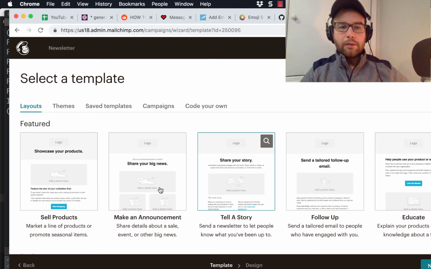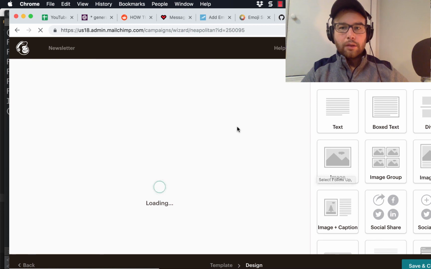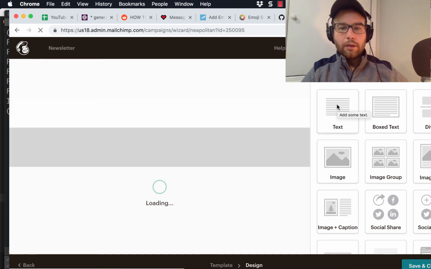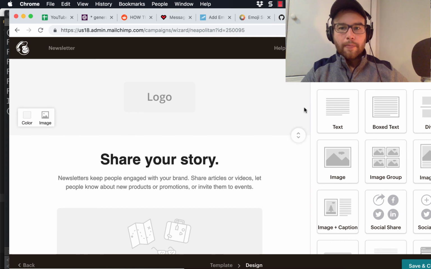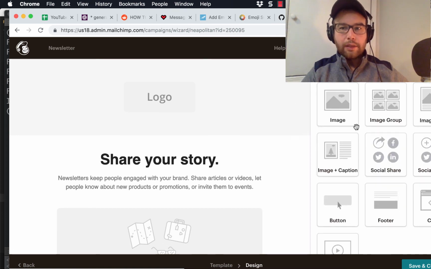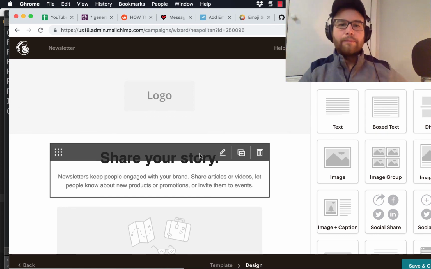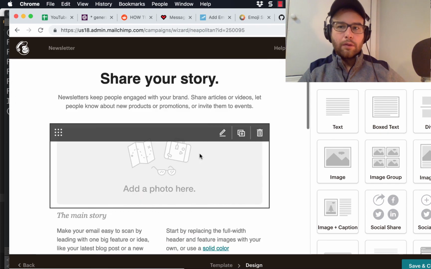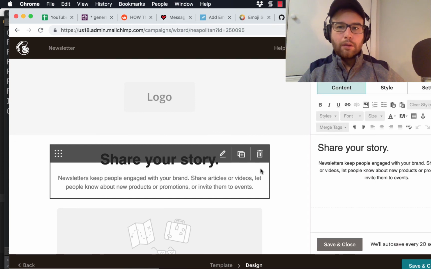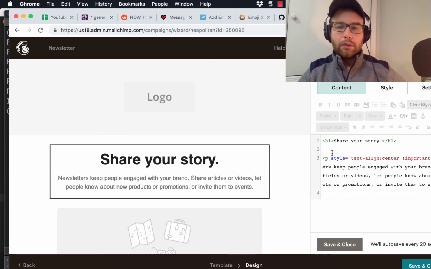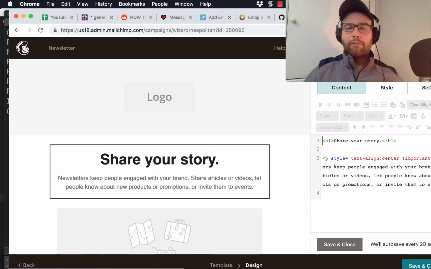So I need to select a template. Can I just pass text to this? Okay, so I wasn't able to... I guess I need to grab a template, and then after grabbing the template, send data to that.